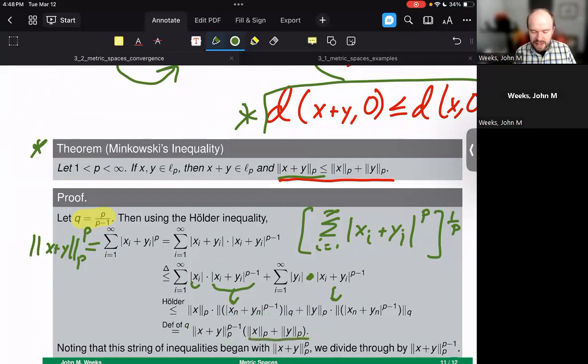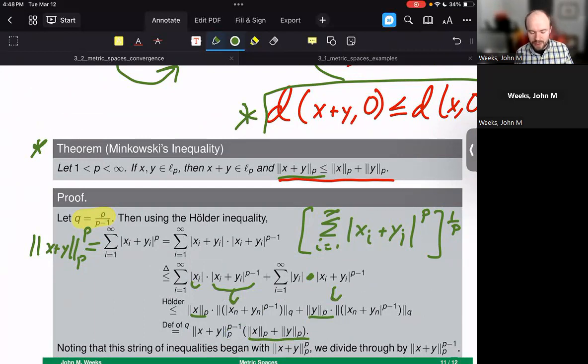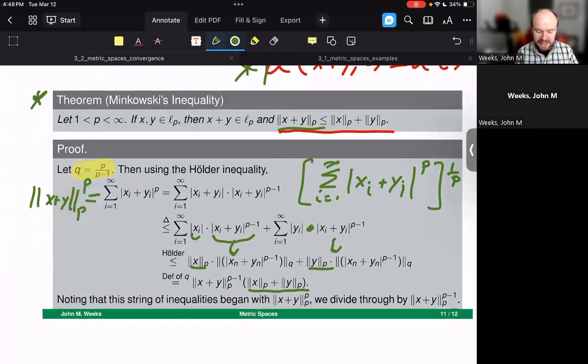Notice now that I've got the thing that I want, the norm of x sub p plus the norm of y sub p together. And once I take a look at what this is after expanding out what q is, essentially I'm going to get some p minus 1s to cancel, and I'm going to be left with something in a norm sub p to the power of p minus 1. Finally, my last thing to do is to divide by those p minus 1 powers and get to something that's just in the form of the norm of x plus y sub p. And that's going to get me Minkowski's inequality.